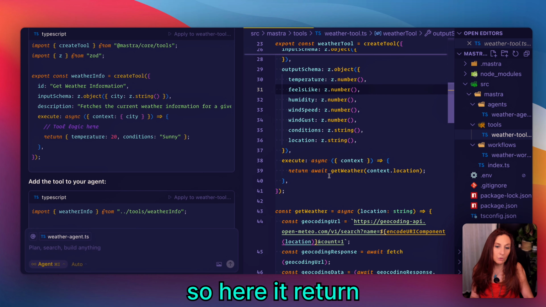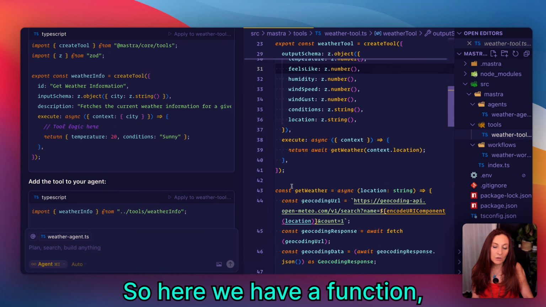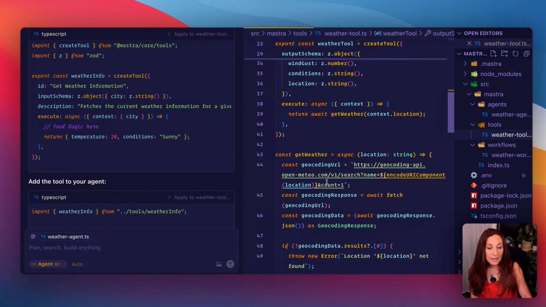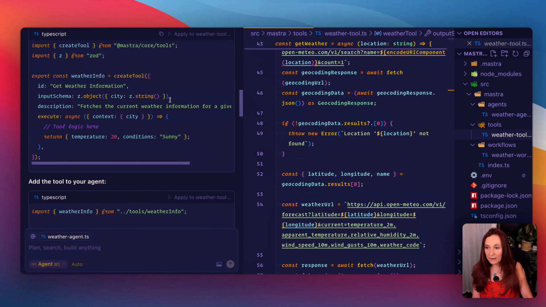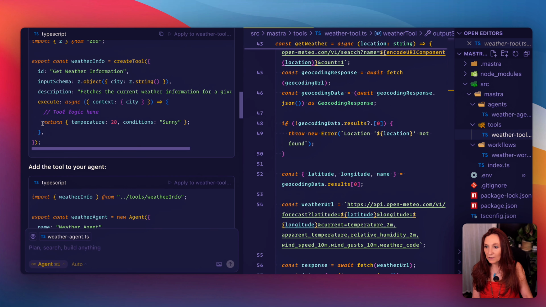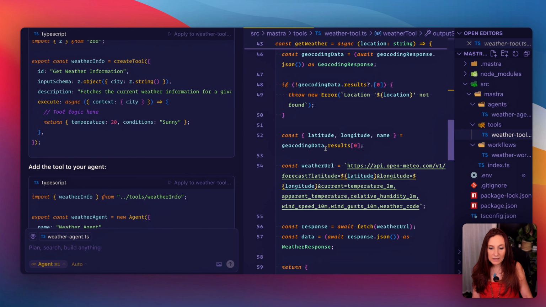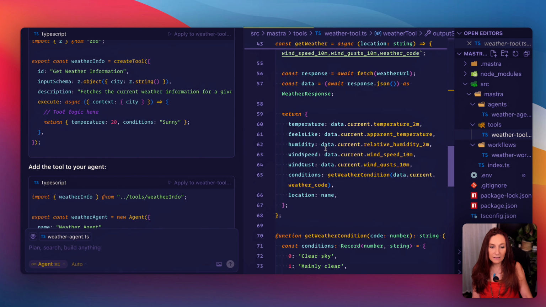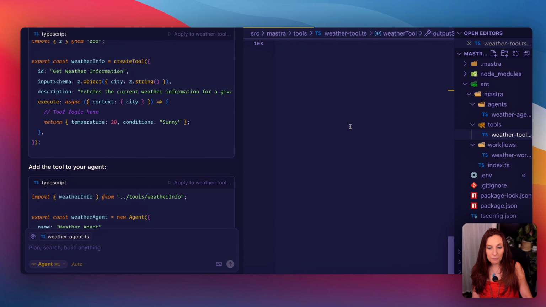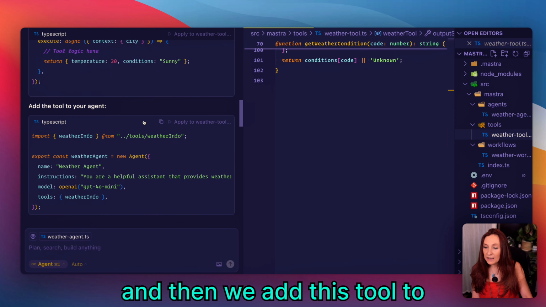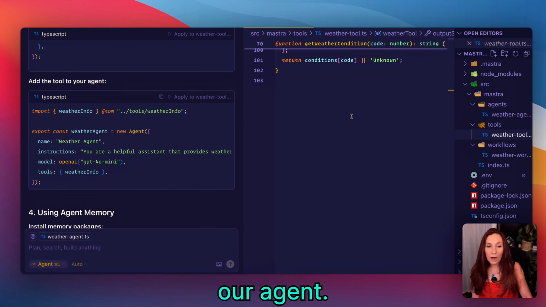Here we have a function getWeather that fetches the weather from an API and returns a response with this structure: temperature, feels like, humidity, wind speed, etc. And then we add this tool to our agent.